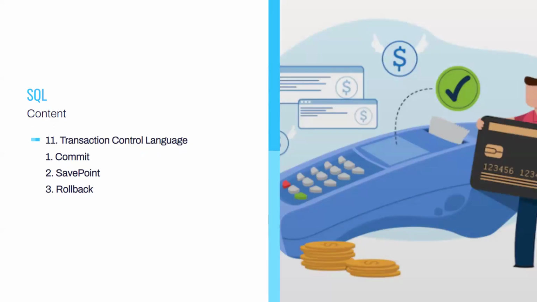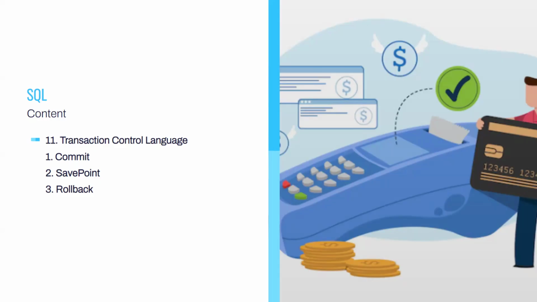Then transaction control language. When you do a transaction, whether it is committed or not, how can you control that? To control that, we have commit, savepoint, and rollback. Commit will store whatever transactions you do into the database permanently. Savepoint will create some save points and keep the information up to that savepoint. If you want to roll back up to that particular savepoint, you can roll back. Otherwise, if you want to commit it, you can commit it.